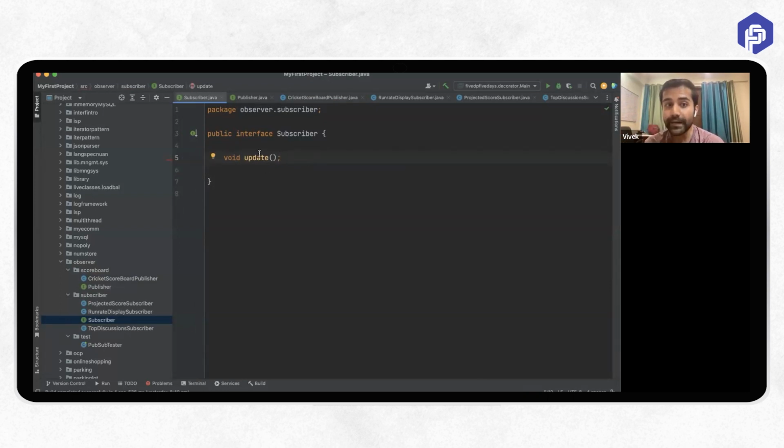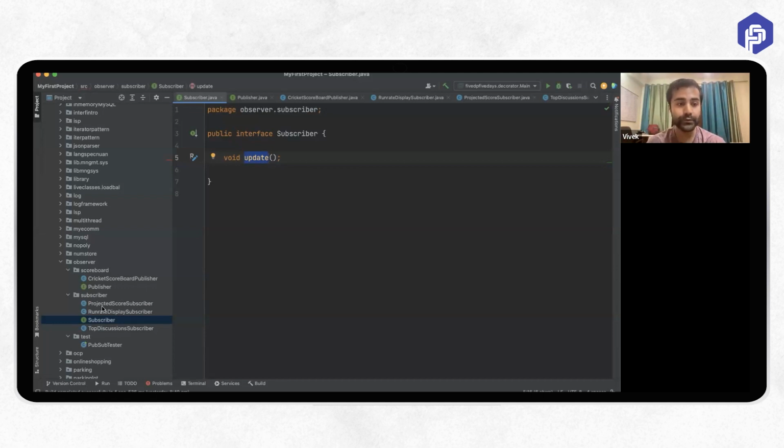Now, whenever the update method has been invoked on a subscriber, what that subscriber can do is pull the data which it needs. Do you see what I'm trying to say? The publisher will simply knock on the door. It will simply say, hey, something is updated. It will not pass anything. Because if an update call has been made on a subscriber, that means something must have been updated at the publisher end. So now this subscriber can pull the data from there. This is all that I'm going to do now. Is it making sense? Just type in yes or no if you get that.